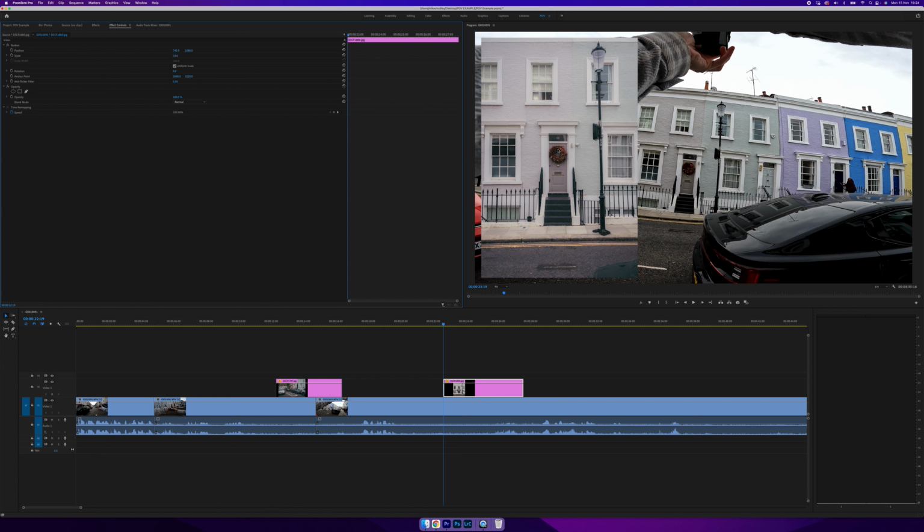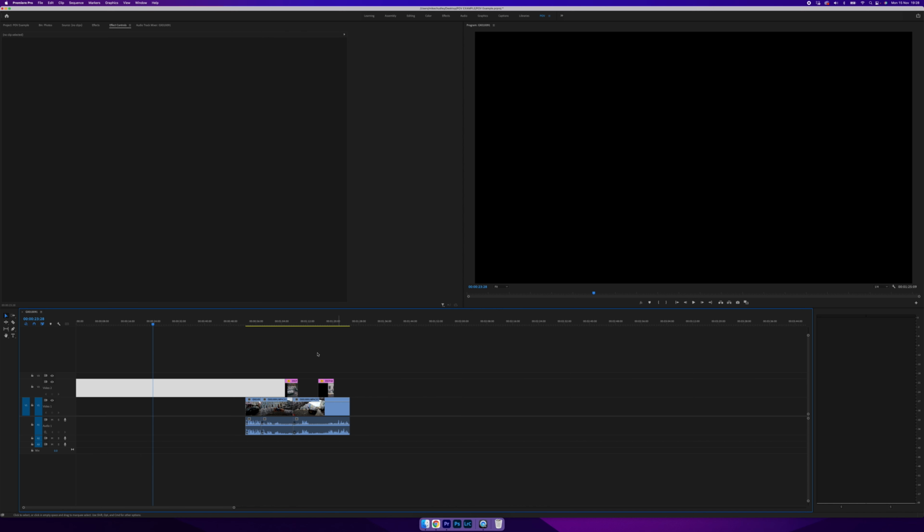Some quick tips here: if you wanted to move your entire timeline around, you can simply drag on screen and then select everything and move it as you want. But let's say that you've got a lot of footage here and dragging it is going to be too awkward, or it's going to be a little bit weird. What you can do is hit A on the keyboard and then click, and that's going to select everything to the right hand side. If we press V to go back to our selection, we have everything selected. If you want to select everything to the left hand side, then press Shift and A and then click, and then you've selected everything in your timeline and you can move everything around.